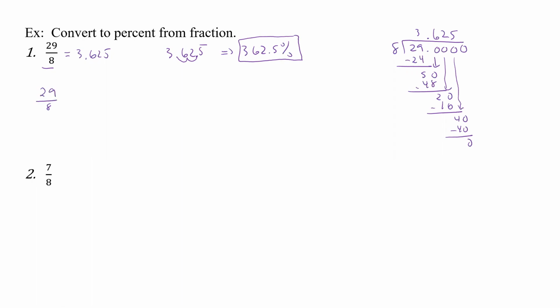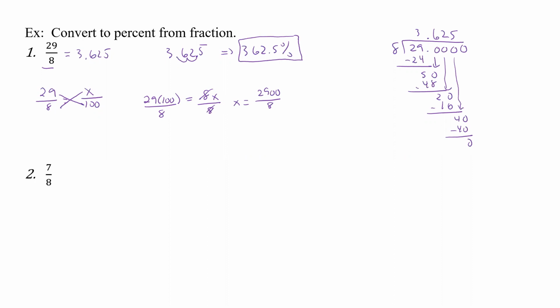29 over 8 equals x over 100. Okay? Now we did these in the last chapter, proportions, and so we're going to take 29 times 100, because we're going to do the cross product, and that's going to equal 8 times x. All right, well, we're going to divide by 8 and divide by 8, and so that's gone here, and so we have x equals 2900 divided by 8.